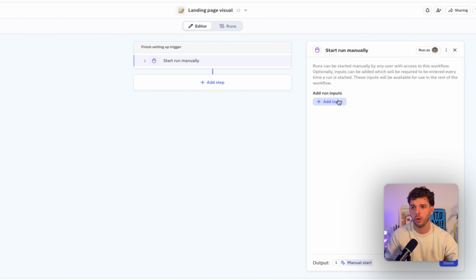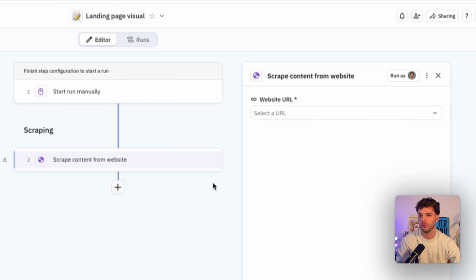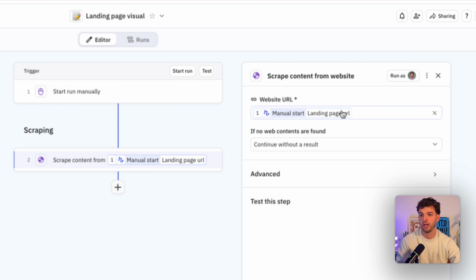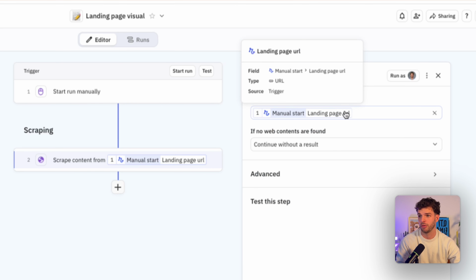Now we have provided the agent with the input link. Let's do the scraping part. So if I go here and click on the plus to add the step and I type scrape and find the web scraping part, I can insert this. I will do 2 things. First, I will scrape the content from the website and I will tell Relay, okay, take as input the landing page URL which I provided at the beginning, and click done. And then I will also do the same thing, but with visual scraping. So instead of scraping the content, I want to take a screenshot of the website so I can analyze it visually with Nano Banana Pro. So I'll click here, I'll do the same step. I will insert as input the landing page URL which I have provided on step 1 of this workflow.